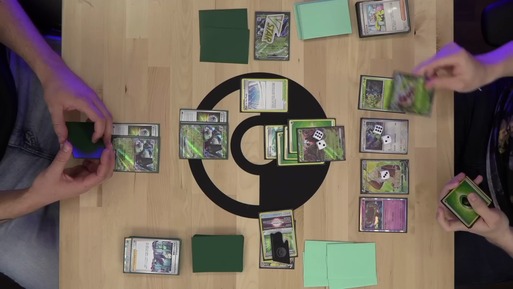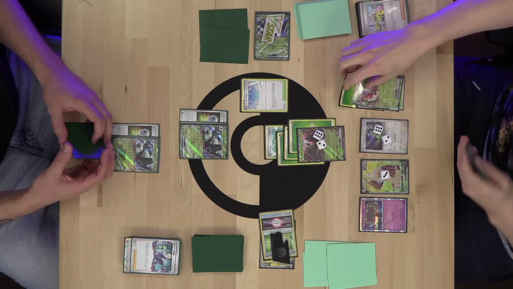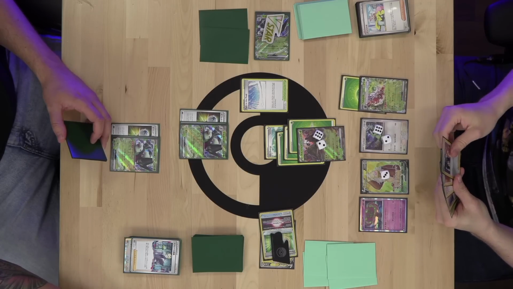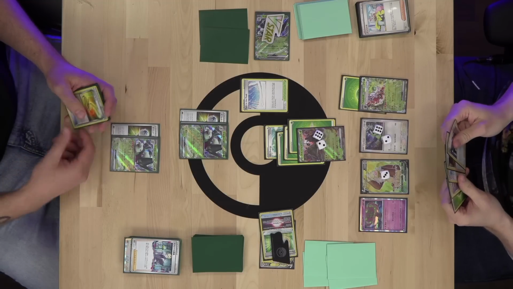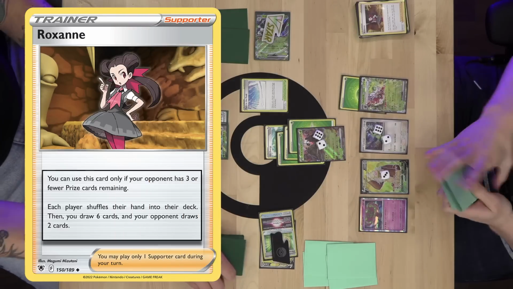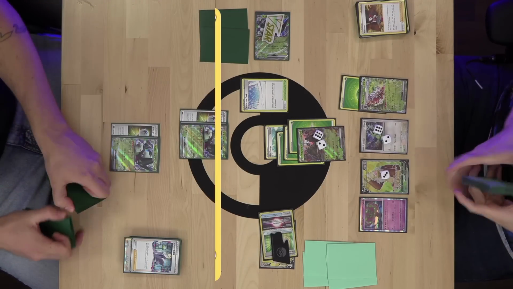Draw for turn. I'll evolve to Fortress EX, attach a Grass Energy to it. Yeah, get in there with the guard attack or whatever it is, bro. I wish I could, but I'm 1 energy short. Yeah. And your next attack is going to knock me out, so I think I lose, but let's just play Roxanne. So we both shuffle our hand to our deck, and Andrew gets 2, and I get 6.